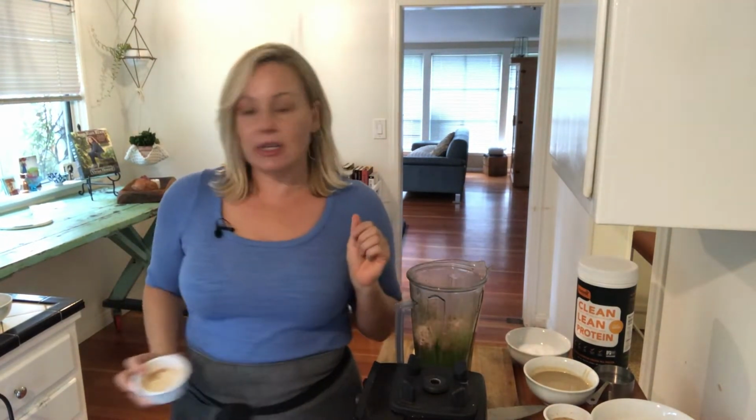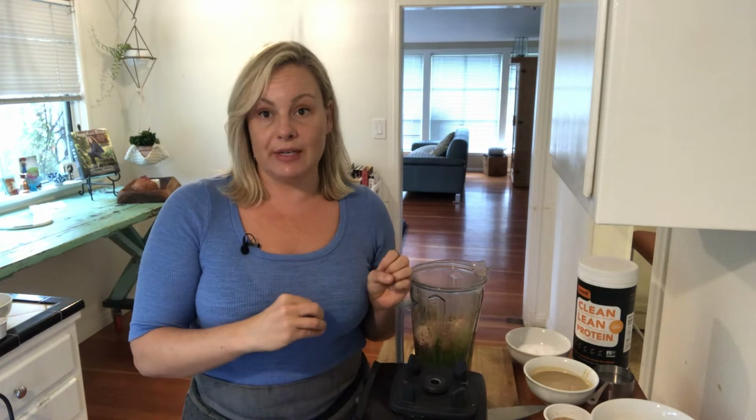and I'm actually also adding a bunch of adaptogens. So I wanna speak a little bit about adaptogens really quick. In here I've got, well, first of all, raw cacao is an adaptogen. I snuck a little matcha green tea in here for me because I wanted a little extra energy. Then I have some maca, which is really great for hormones. And I'm adding some mushrooms, some lion's mane, reishi, and chaga. Now, those mushrooms are really great for vitality, longevity, overall immunity.